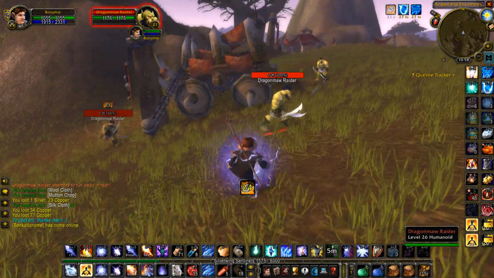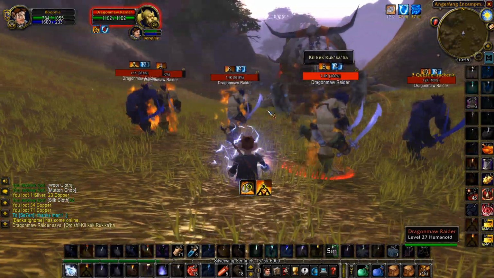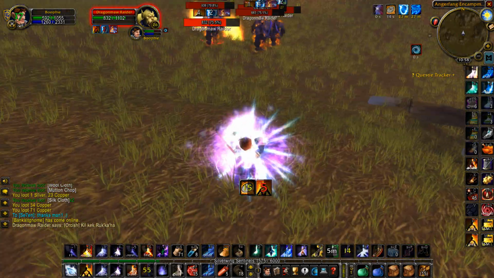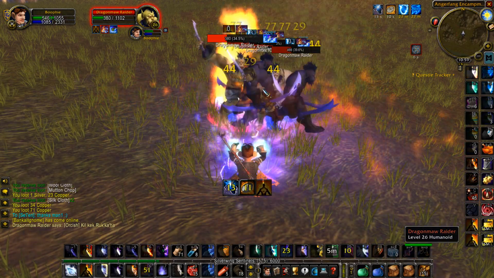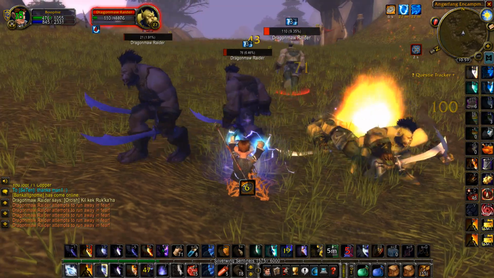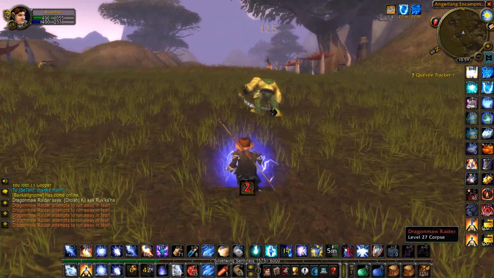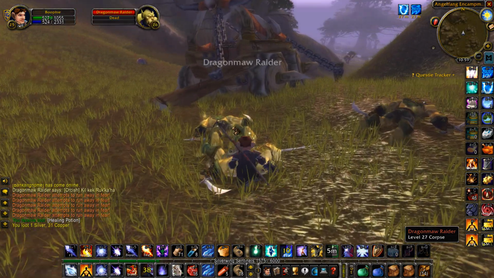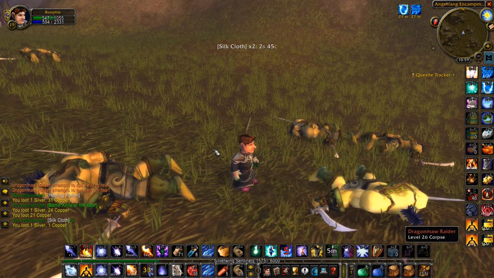Now, one thing that is quite annoying when doing this farm is that they can actually root you, and if you're not ready to either blink out of that, or if you're not a gnome and you can't Escape Artist it, it can get a bit annoying, especially if you haven't got them all stacked up correctly. As you can see, I believe the net lasts for 9 seconds, so it's a very long stun, or not even a stun, it just roots you in place. So you've got to keep into consideration that can happen, and if you want to run away, it can get very annoying.